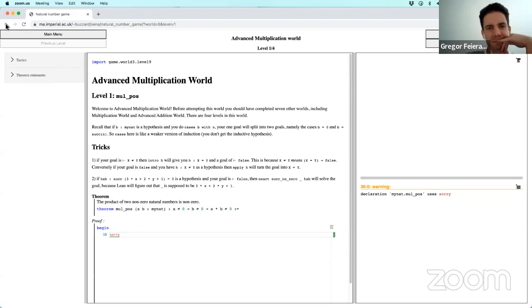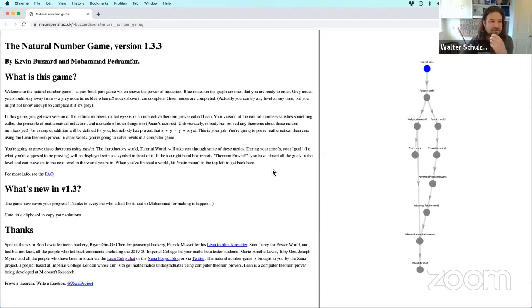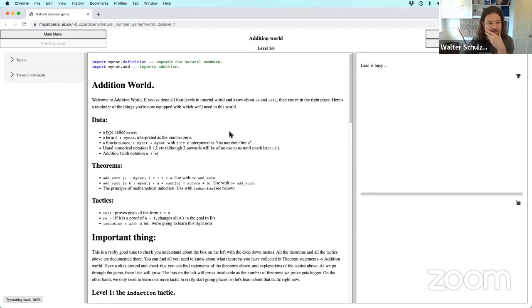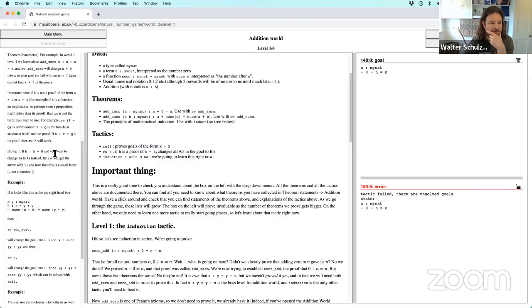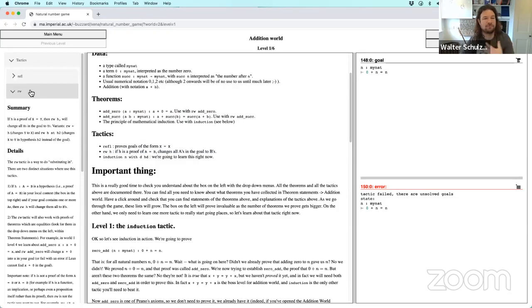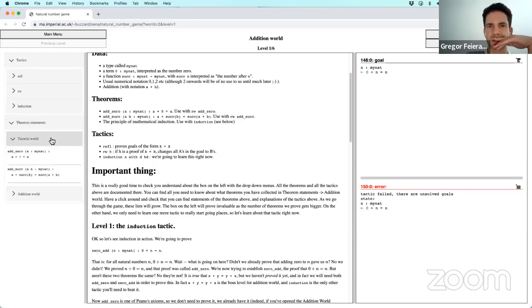Okay. Yes, perfect. So yeah, there's this number game, and it teaches you Lean, and you start from addition, and it shows you, okay, these are the theorems we want, these are the tactics we're going to use. It's also here on the side to make it easy for you to reference and read about. Oh wow, this is so cool.